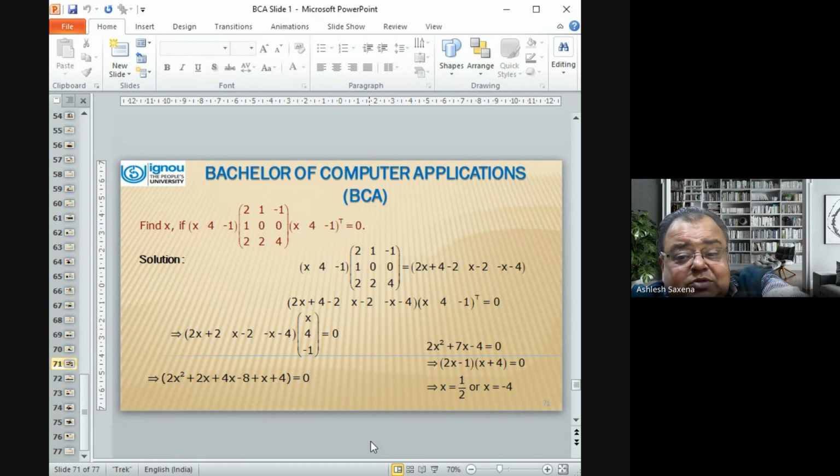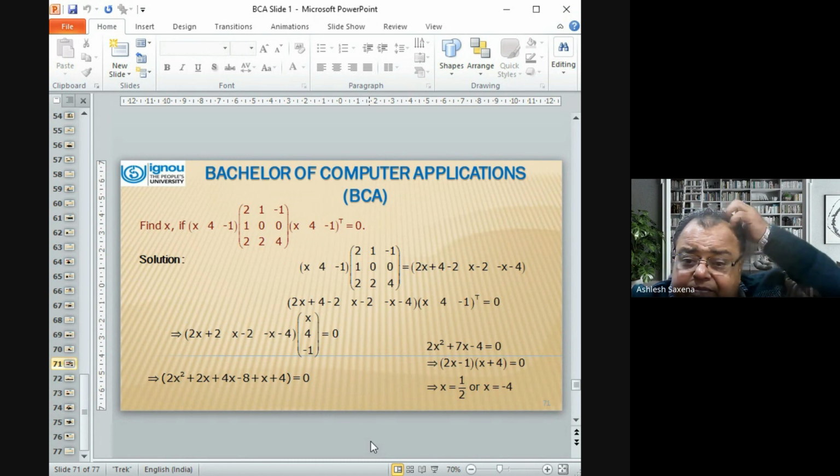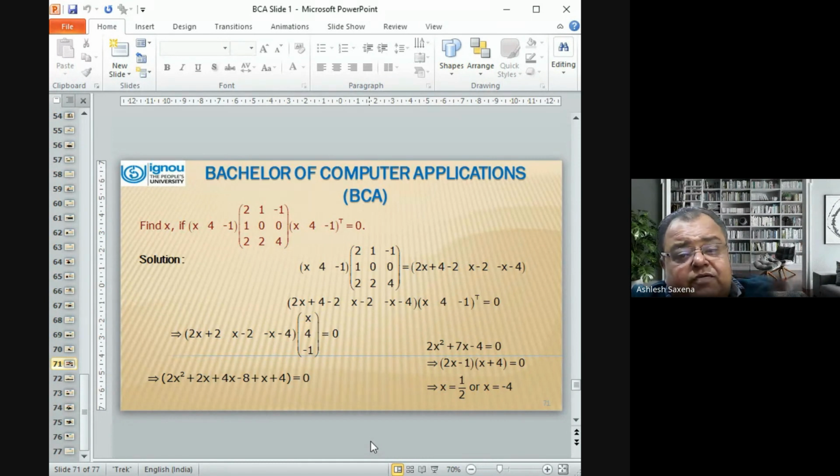Here the equation is 2x square plus 7x minus 4. In brief, I will let you know what you are supposed to do. For a quadratic equation, we normally follow a method known as splitting of the middle term. Here I will be splitting the product of 2 and 4, numbers only, not the sign, which is 8. I will be converting the factors of 8 in such a way that I get 7.